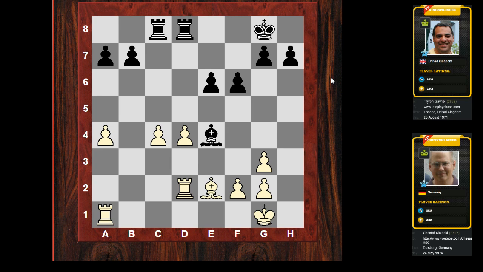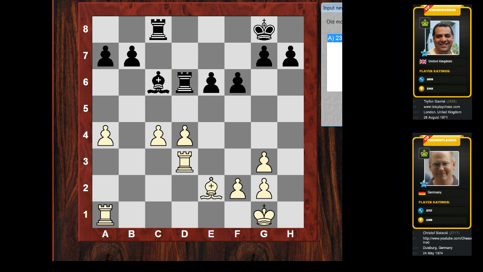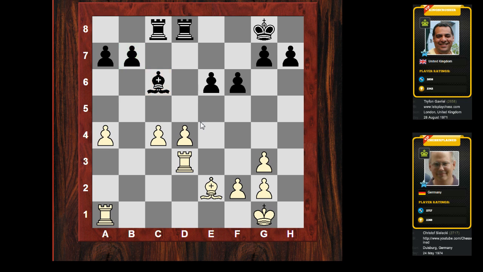I'm not sure about bishop b4 really. Maybe this is not really good. You could also play rook d6, rook d8, and you're the only one playing for something here. Oh yeah, because black has no exploitable targets. This is really solid. Maybe even better instead of rook d6 is a5.